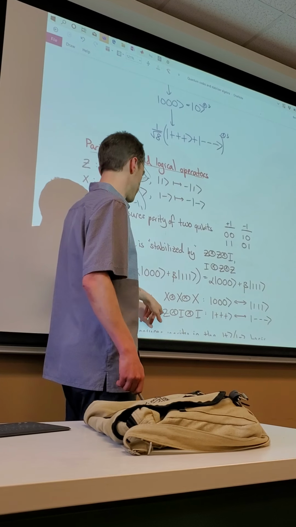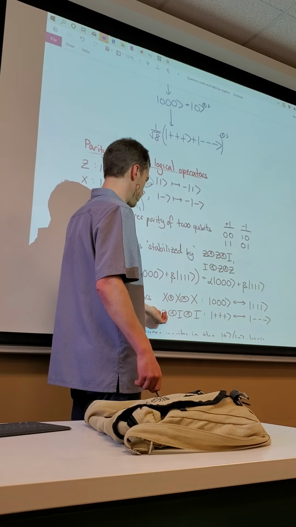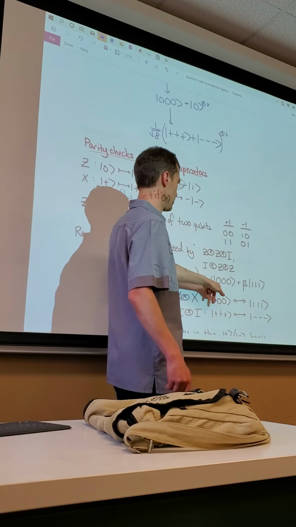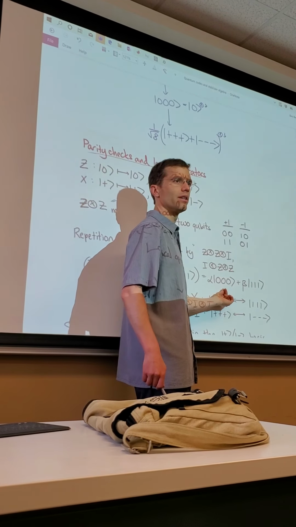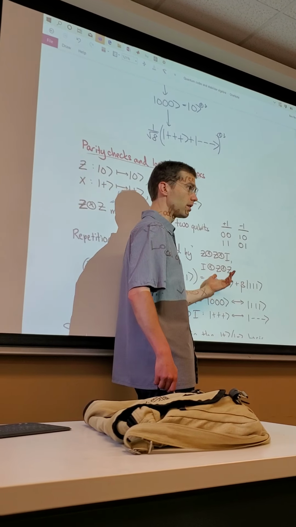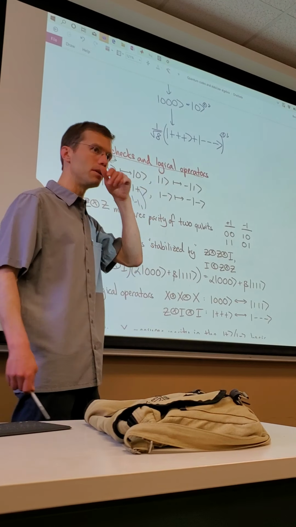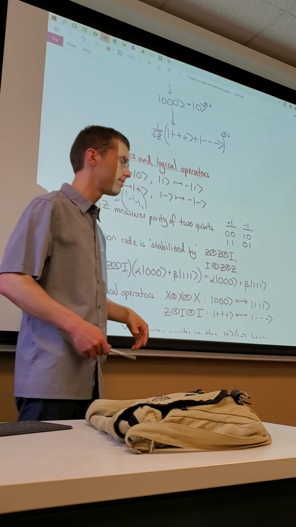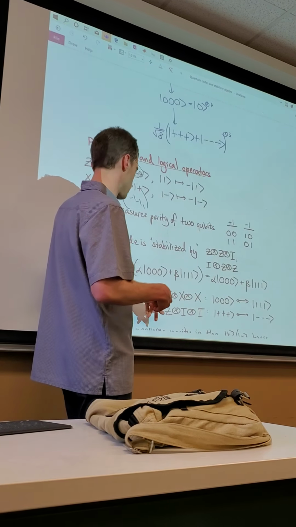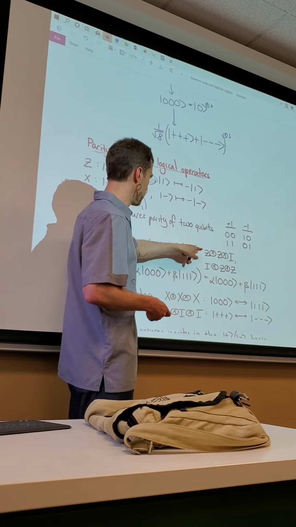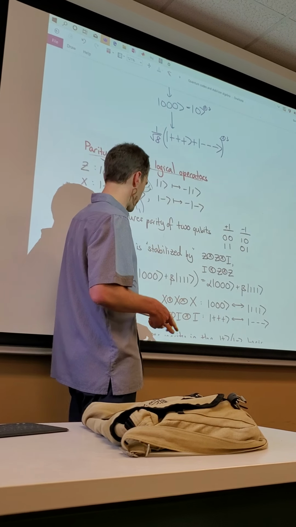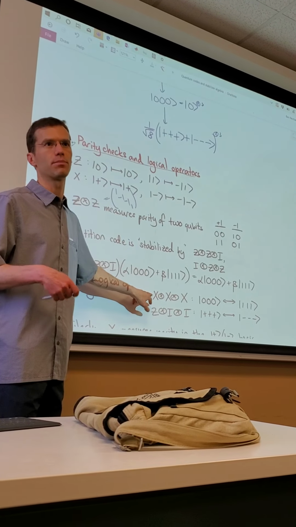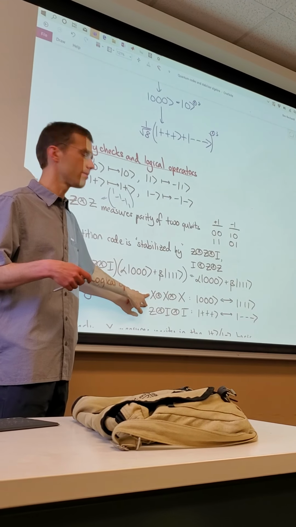Logical Z is, for example, ZII, because if you just measure one of the qubits in the Z basis, that tells you the logical Z state, the computational basis state. So either computational 0 or computational 1. It tells you the whole state. And of course, it doesn't matter which of these. So here, ZII commutes with both of these, and it anti-commutes with the logical X. So logical Z has to anti-commute with logical X because X anti-commutes with Z.